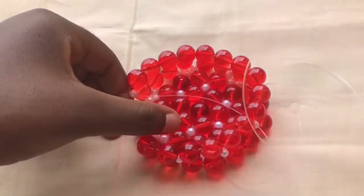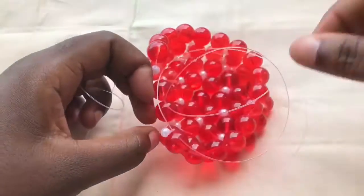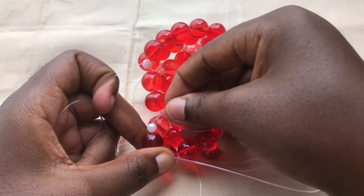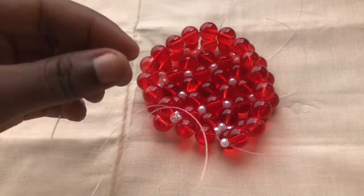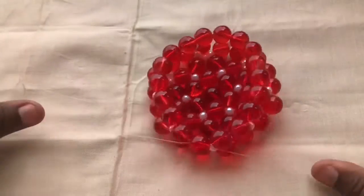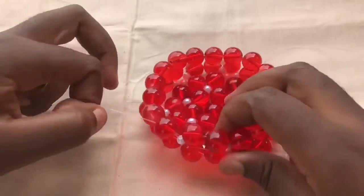So with the last part, you pass the fish line through the 2 red beads. Then through the last pearl bead. Then you fix 1 red and cross with 1. Now we can see the body of the bag is forming. So beautiful and cute.